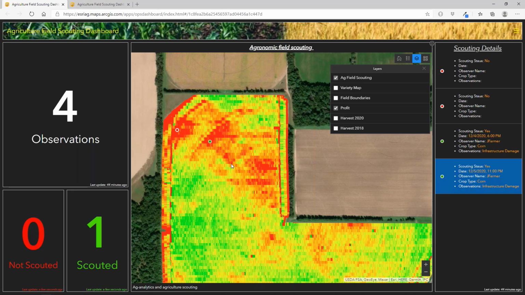So this just shows you how you can tie all of this together and use this as a decision-making tool to engage your business and your stakeholders in terms of taking the right decisions and the appropriate actions. So with that, I'm going to turn it back over to Mark, and he will close us out.